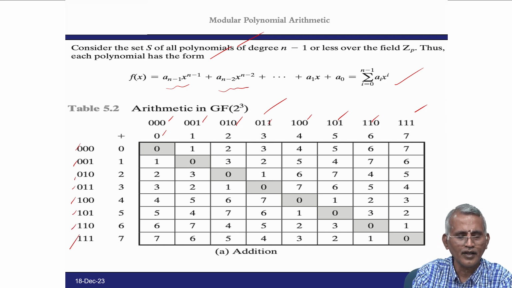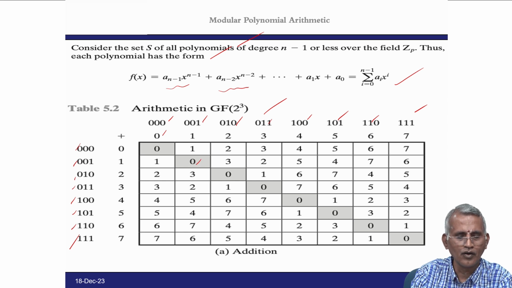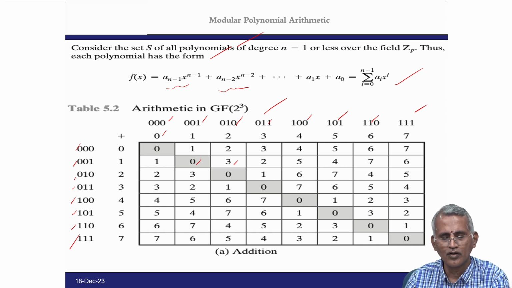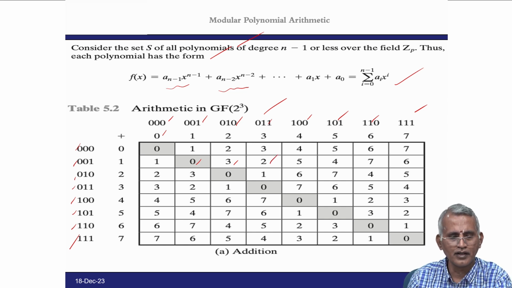So, for ordinary integer modulo, you do that. So 0 plus 0 is 0, 1, 2, 3 and so on up to 7, and then 1 plus 1 is 2 under modulo 2 is 0, 1 plus 2 is 3, right, and 3 plus 1 is 4 under modulo 2, the remainder is 2, right, like that.